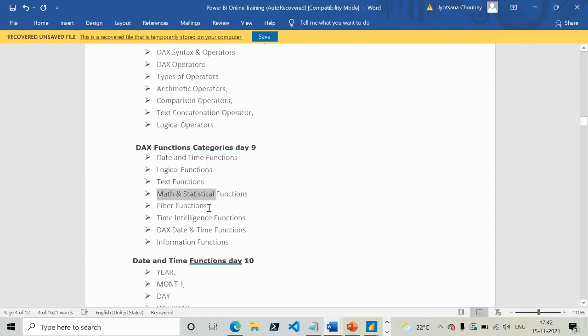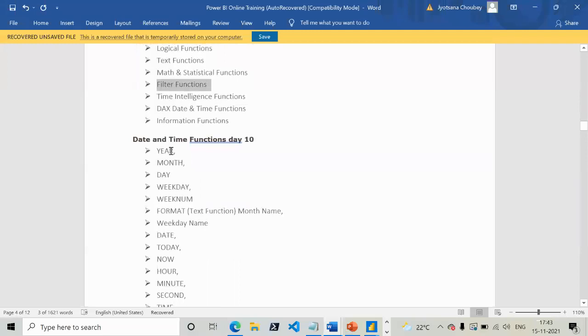What different types of filters we have in the DAX query language. DAX is called Data Analysis Expressions. This is a Power BI language, and Power BI understands these DAX expressions. That is why it is called the DAX query language.